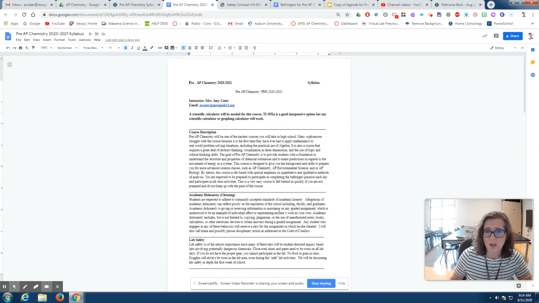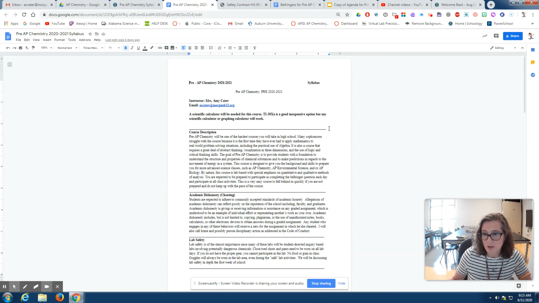You do need to make sure you go back through and read it in more detail. Calculator is about the only equipment that you'll need for this class. And just a cheap TI-30 will be fine, just a scientific calculator. If you happen to have a graphing calculator, that's okay, but we're not going to be doing anything fancy with it. We're just going to be doing some Algebra 1 type math, maybe some Algebra 2 type math, possibly, but mainly just Algebra 1. So just a regular scientific calculator is all you'll need.